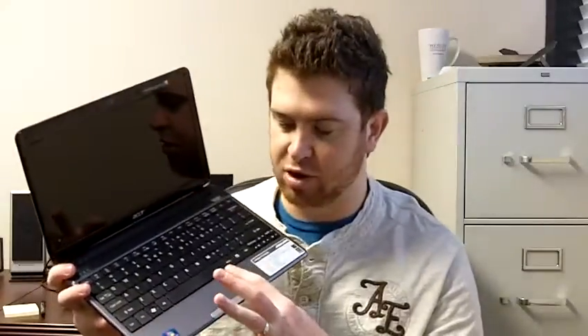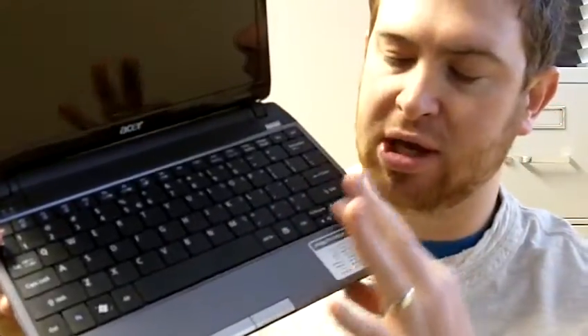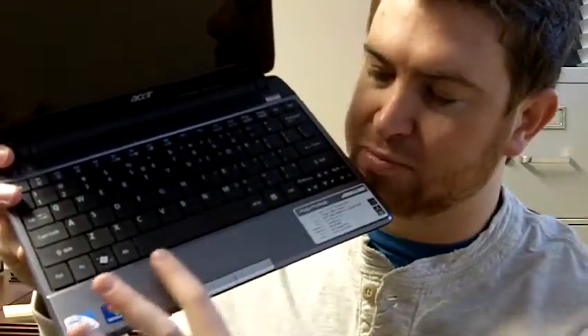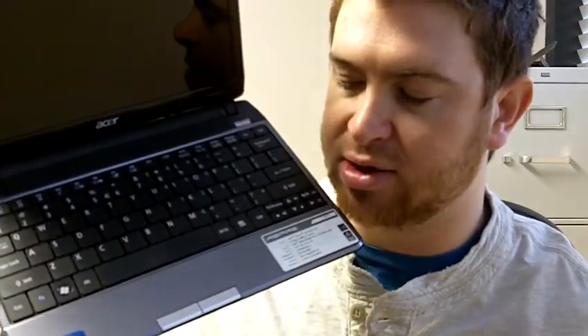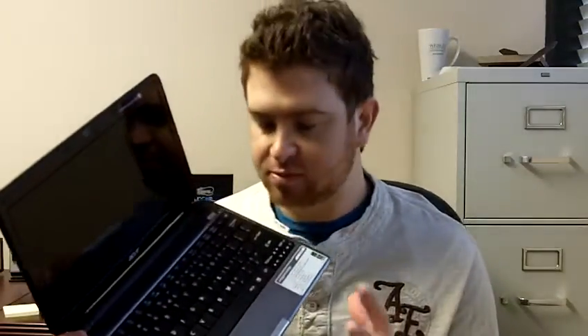I want to look at some of the cons first so you can see them right off the bat. The first is the trackpad. You can see the textured palm pad at the edge of the keyboard, and the mouse itself is a smooth area in between — kind of a widescreen shape. The downside is it can be hard to find since it's neither recessed nor raised, which becomes a little frustrating. After several hours of use — I've had this for two weeks — you do get a better feel for where the touchpad is.